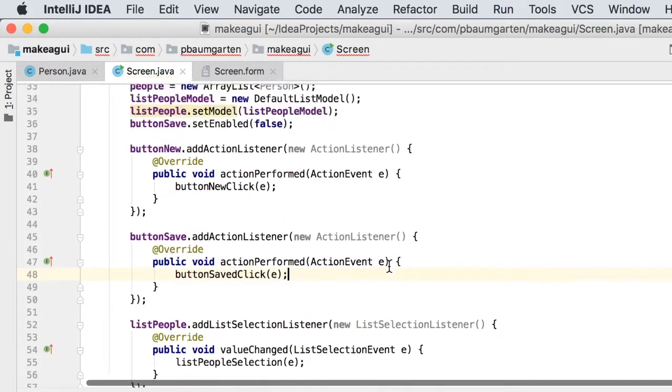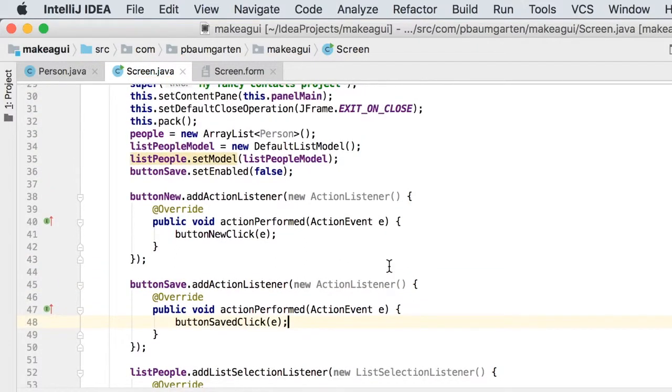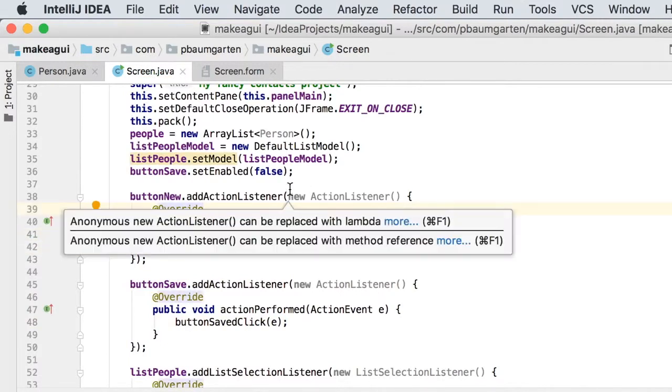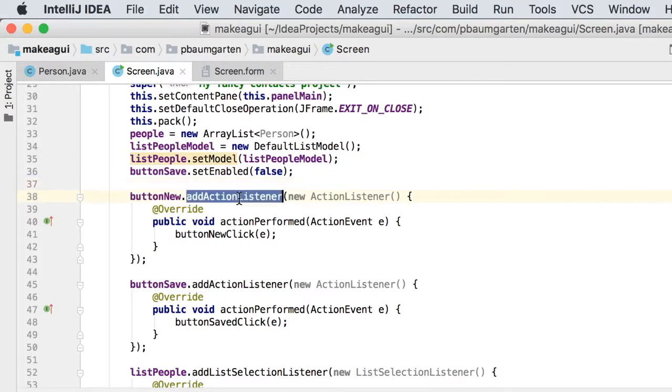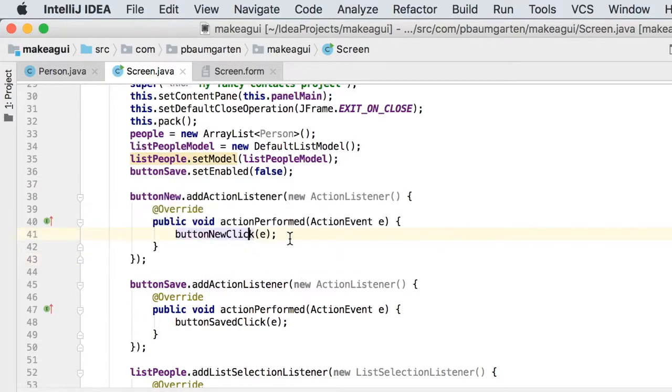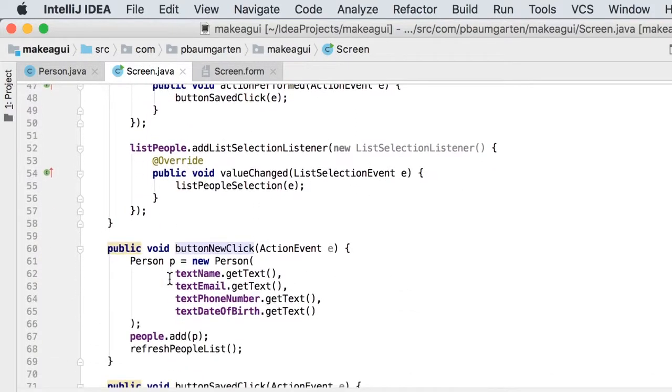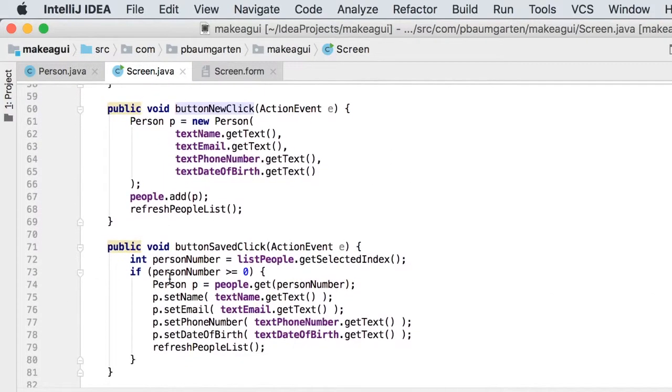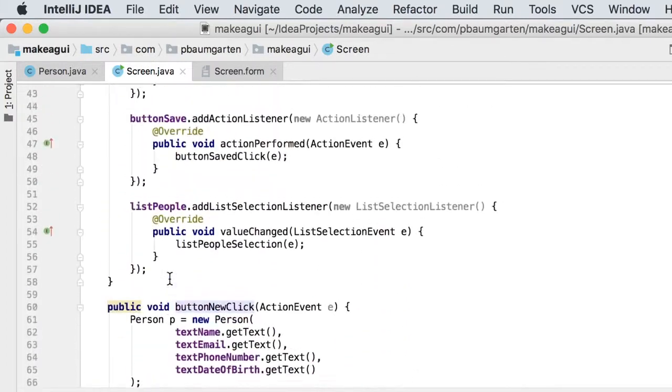There we go. Right. So I would suggest, as a general rule, when you're creating these action event listeners, all the rest of this, except for this one line, is what IntelliJ is automatically making for you. And I would suggest getting in the habit of just putting one line of code in these things where you are immediately referring them off to a regular method that you have defined in your outer class.